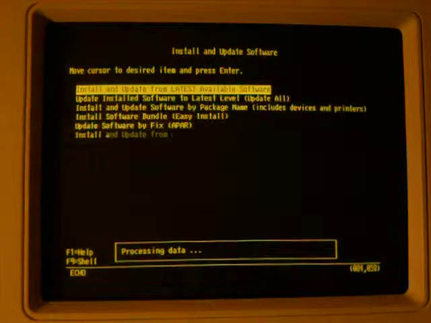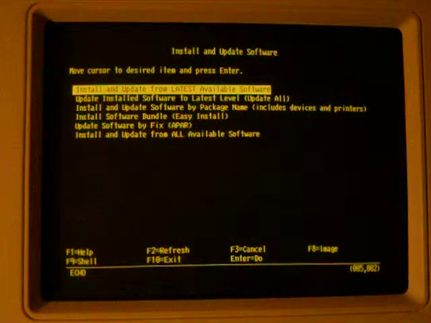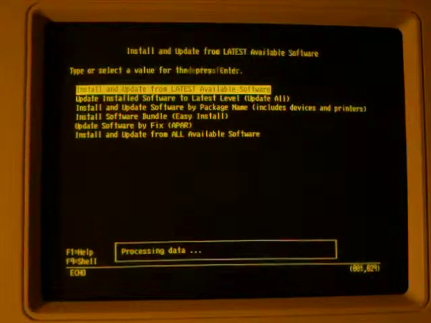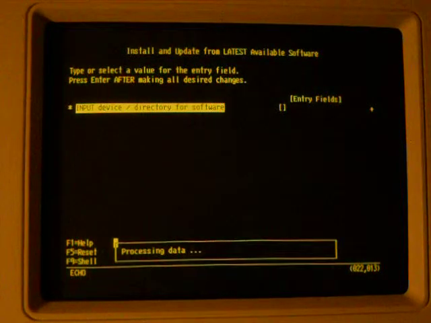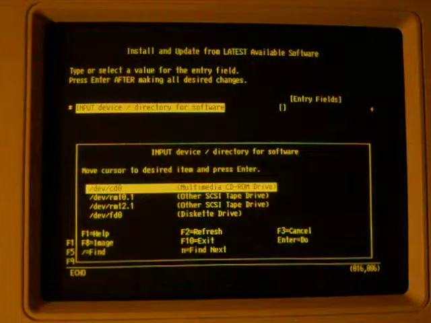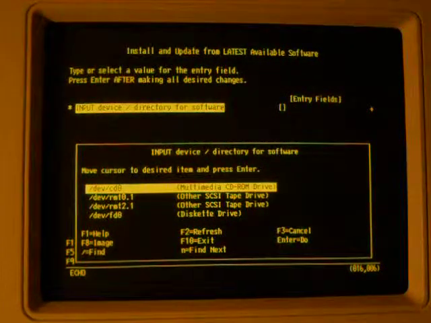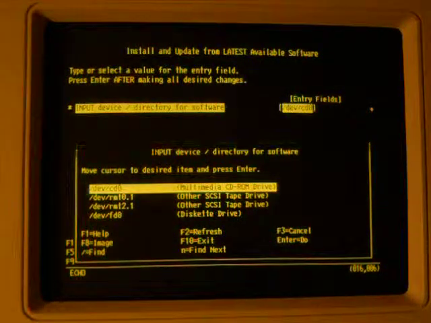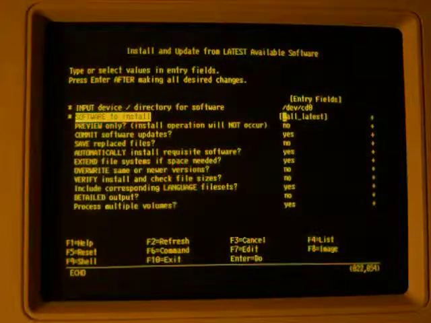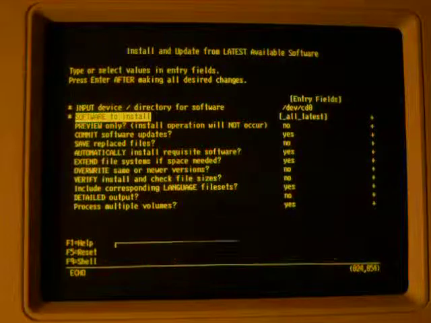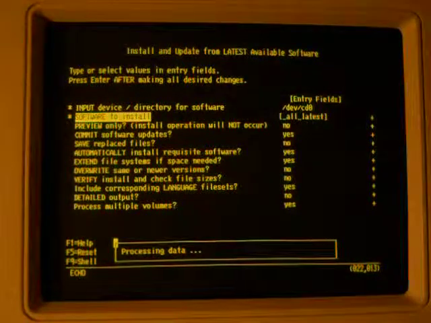So we want to install and update. We want to install and update from latest available software. Yep. Okay, we're going to choose this. Now the other thing, if we had downloaded these programs from the UCLA or from the Group Bull website, we would point it to the folder that we had downloaded things from after we had built a table that it knew how to interpret as an installer. So we're going to hit F4 to choose software and to install.